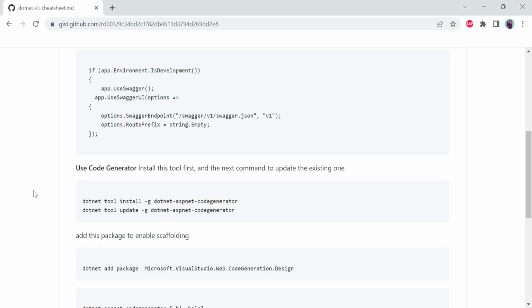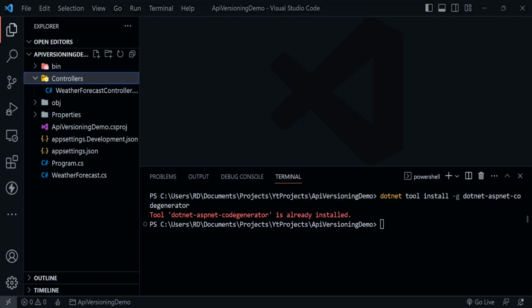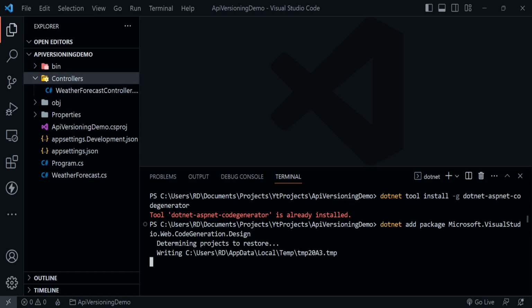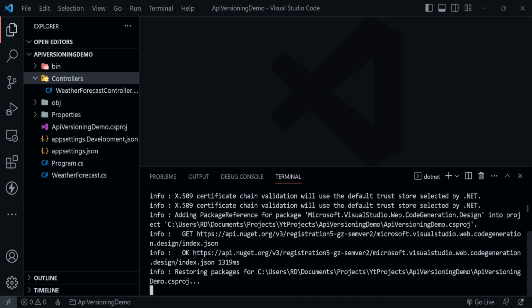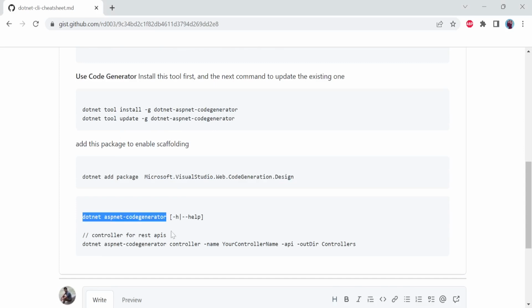After that we need to install this package, microsoft.visualstudio.web.codegeneration.design. To add any package, type dotnet add package and the name of the package, and press enter. Now we have installed the desired packages.